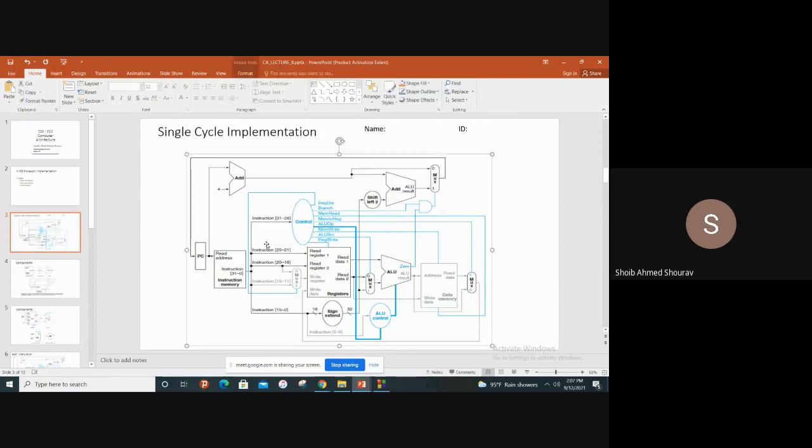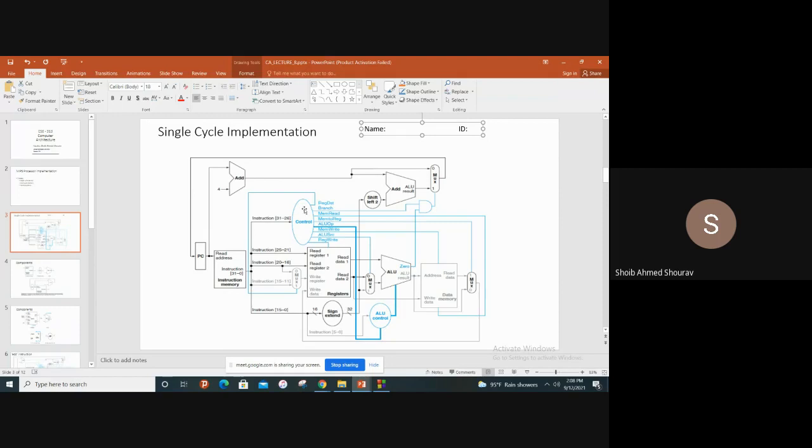In this diagram, we are going to print this entire slide. Whatever the modifications you are going to need for jump instruction, you are going to do in here. You are going to write down your name and IDs in here as well, and you are going to edit wherever the data is going. You are going to override those data paths, and you are going to write down the control unit values.